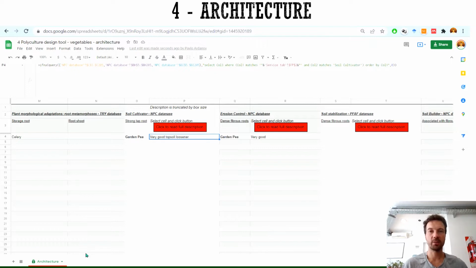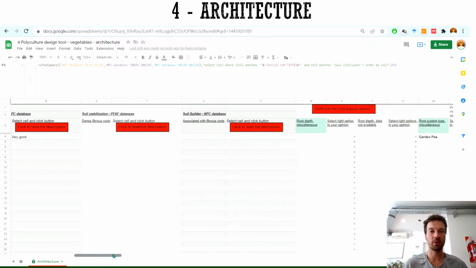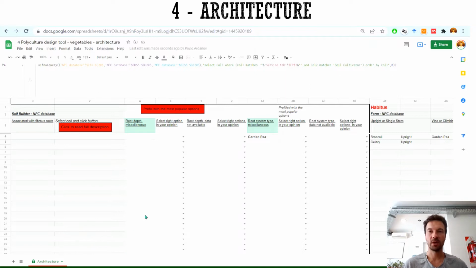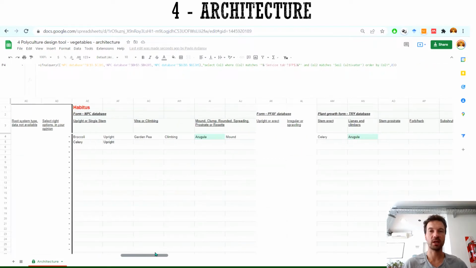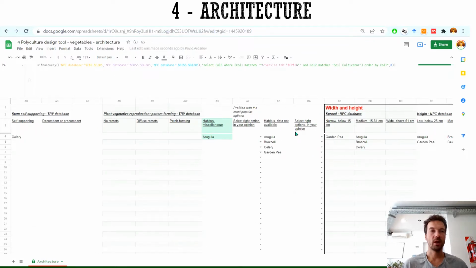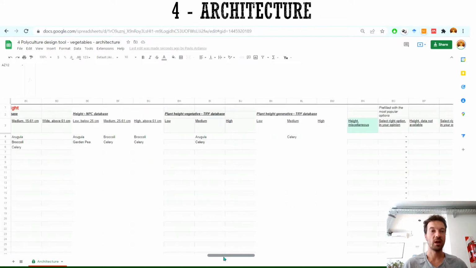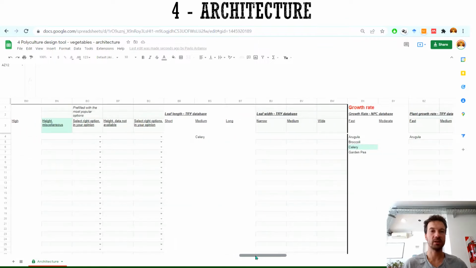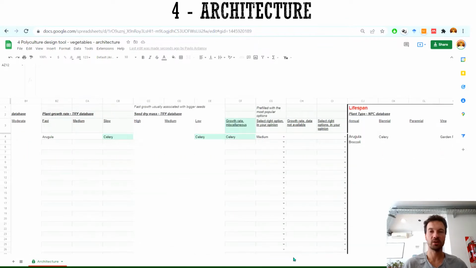You may click respective button to prefill miscellaneous crop reports with most popular options, which you can also correct manually. And you can provide data for crops where information is absent by selecting proper options from drop-down lists. From this sheet, you can take shortcuts and go straight to peer suggestions and integration of spice and aromatic crops into your polycultures. Or you can continue to the following spreadsheet to review crop nutrient requirements.